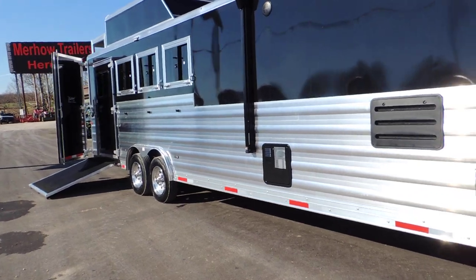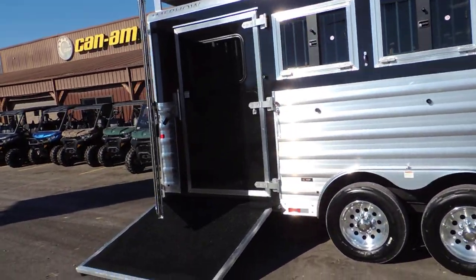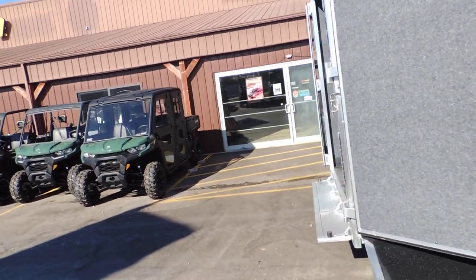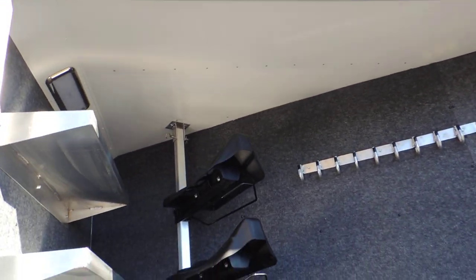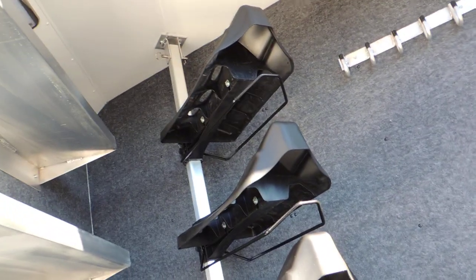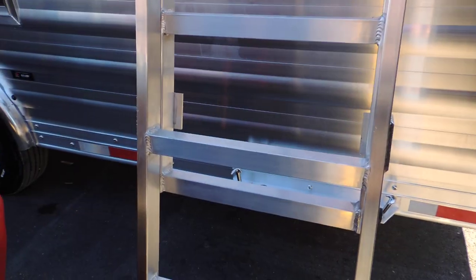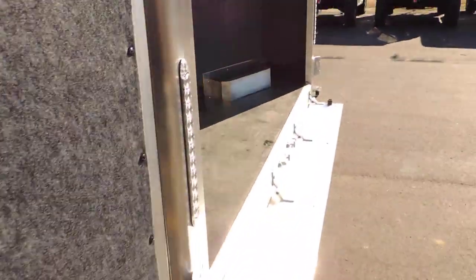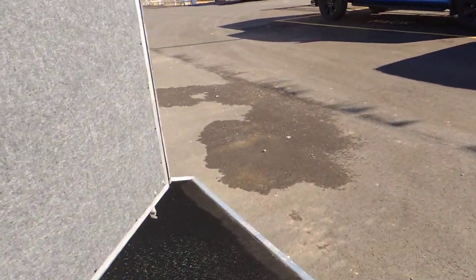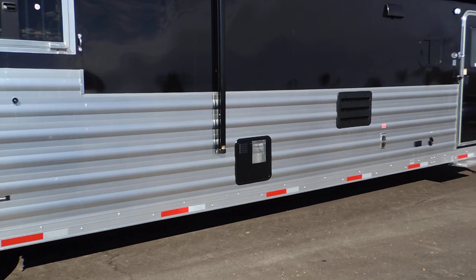This trailer is built as good as it is gorgeous. It's a four-horse side load with your big rear tack in the back, a generator platform, and your hay rack on it. It's fully insulated, fully lined, all mold resistant. There are saddle racks, hat box trays, and on this side you get your mangers and your swing-out ladder. It has 17.5-inch heavy-duty aluminum wheels, an escape door — I mean any part of this trailer, guys, we can do it. It's got armor plating all the way down the side.